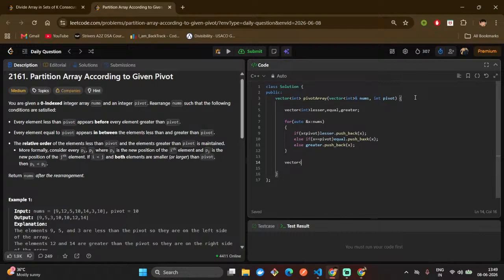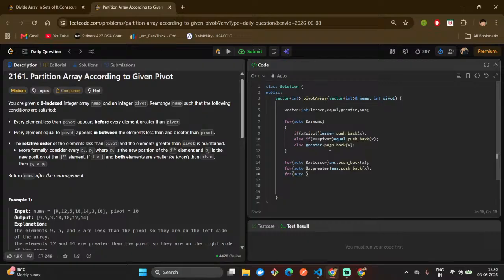Now let's take one answer. What might be the answer? For auto x in lesser, answer dot push back x. Now for auto x in equal, answer dot push back x.